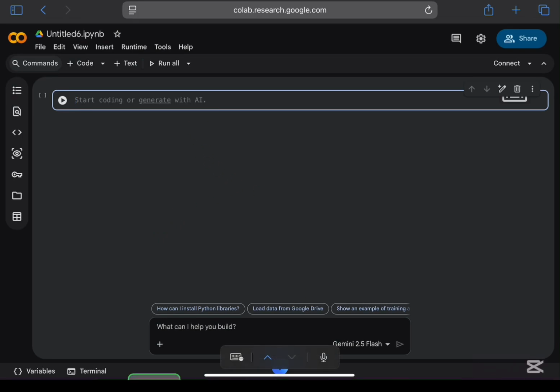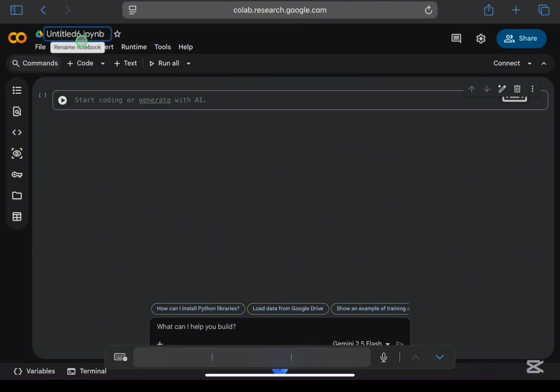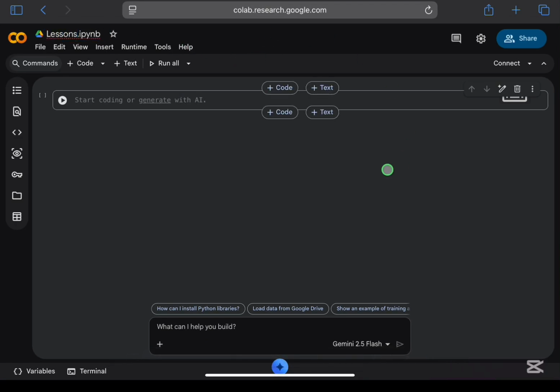Alright, so we have it like this. This is what I have, and I'm just going to name it. I'm just going to come here and rename this. What do I rename this to? I'll just go with lessons, right over there. And this is where you have to come in and share this notebook with me. This is where you're supposed to share it before we even start writing anything. The first thing you should do is go and share it with me. So you can watch that video on instructions so that you figure out how that is done.